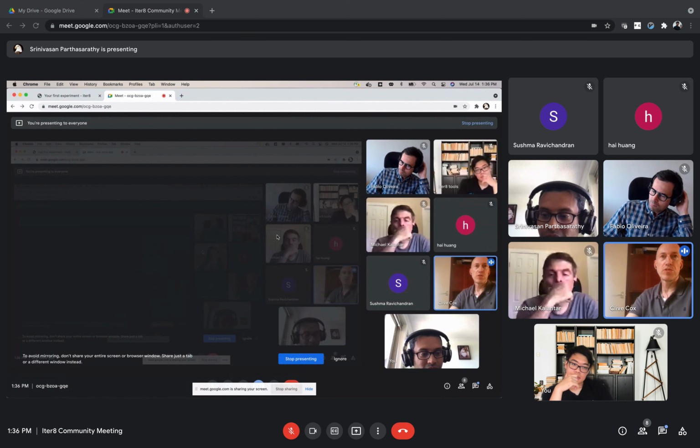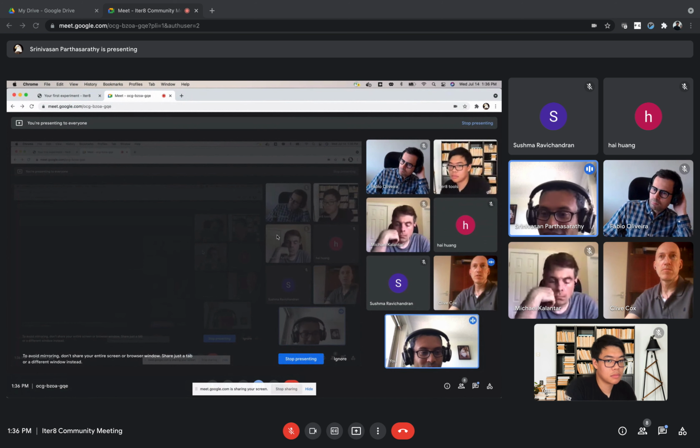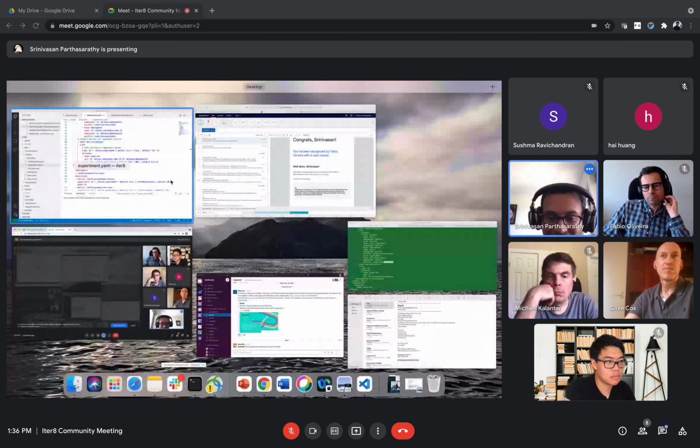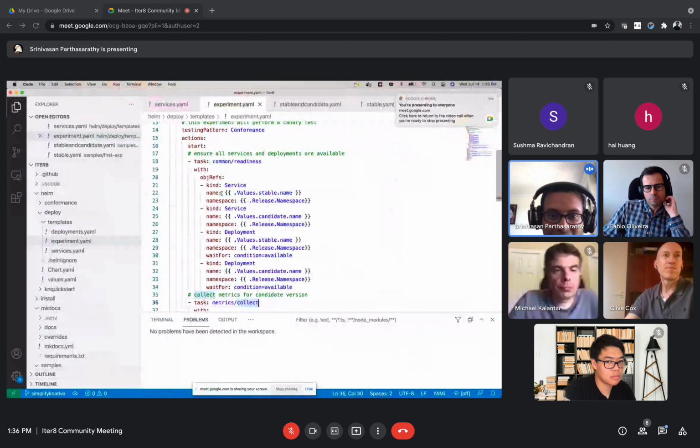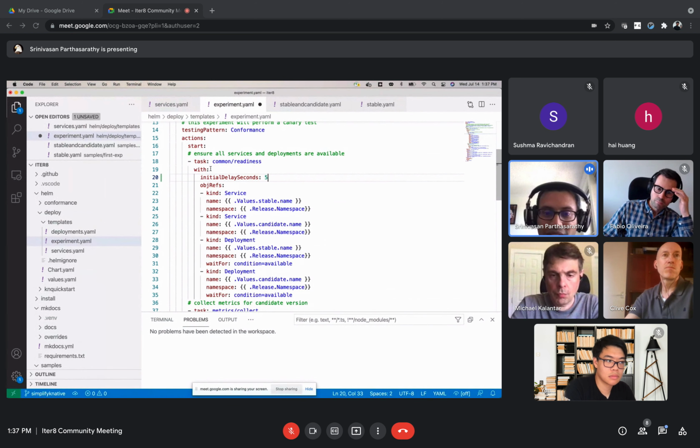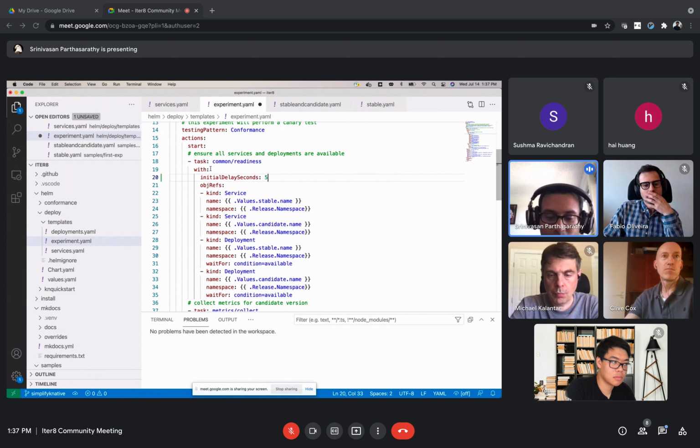So are there any issues around ordering then, in terms of the metric and experiment being created at the same time? No, that's exactly what this readiness task is solving for you. That's the whole motivation behind this readiness task. It already includes a 5-second delay, by the way. So there is an initial delay here, initialDelaySeconds of 5. If you think you will need more than 5 seconds between the metrics creation and experiment creation or experiment start, certainly you can make this whatever you want. You can make this 30, for example.